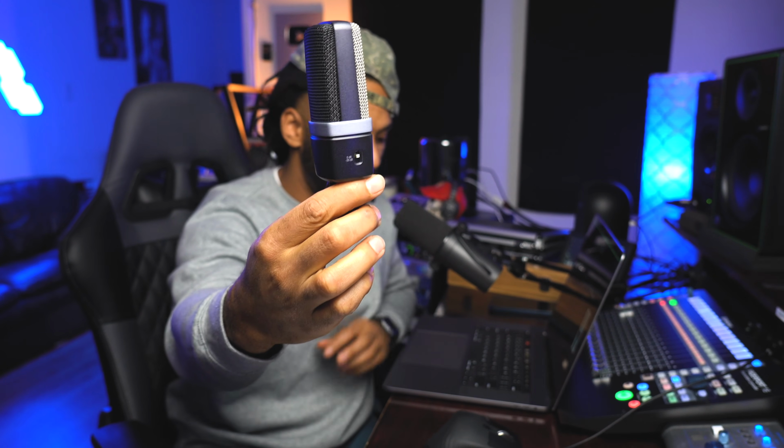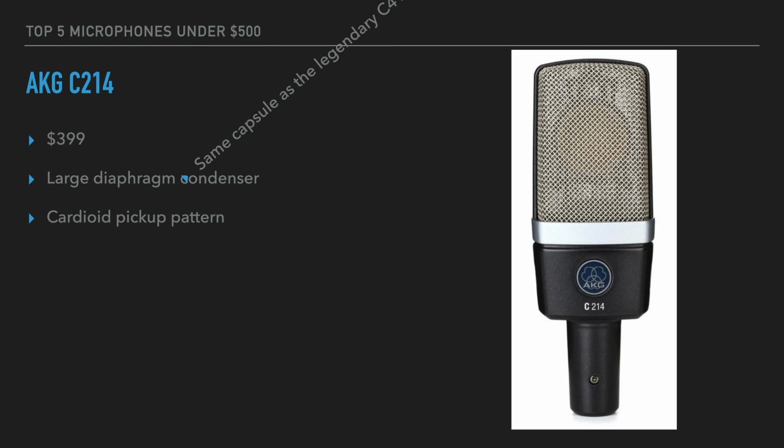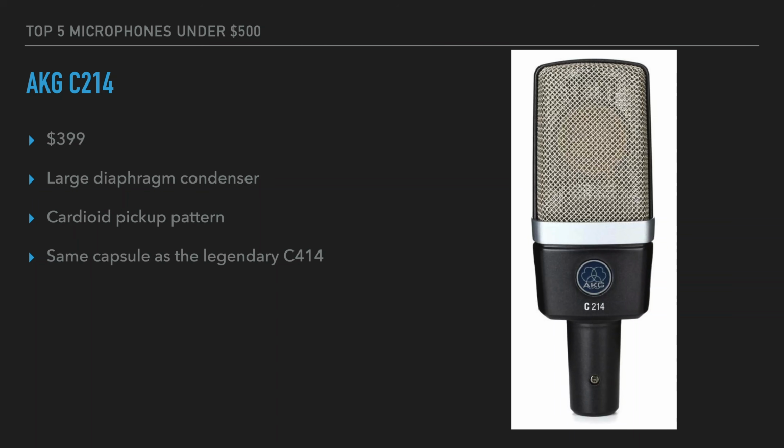The next mic on the list is another one that I actually have right here in front of me. This is the AKG C2414. I'm going to go ahead and pull this out so you guys can take a look at this microphone. Now, this is a little mighty mic, but it definitely packs a punch, man. The benefits of this microphone, besides the price point of $399, about $100 less than the other mics that I've shown you so far, is that it actually has the same exact capsule as the legendary C414, man. It's got that 1-inch capsule in there. Now, they have stripped away some of the other features that would make it a C414, but having the same capsule of the C414 inside of this budget-friendly microphone, it's basically the little brother to the 414, man. You cannot beat this.